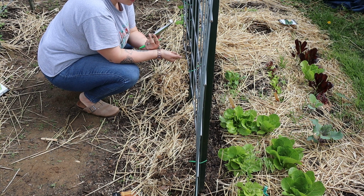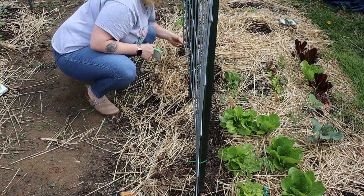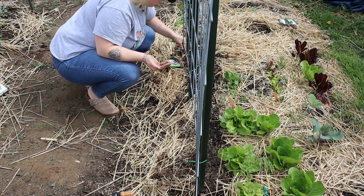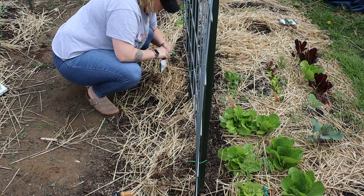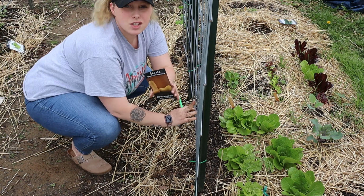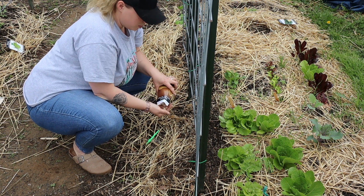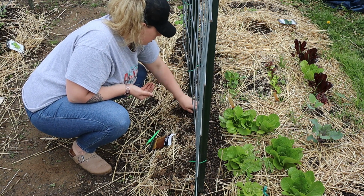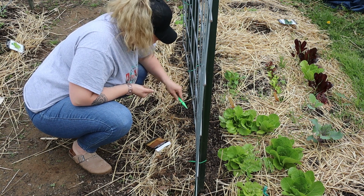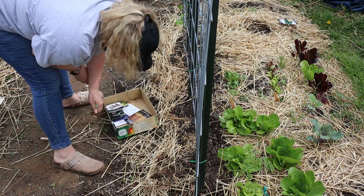Chinese red noodle beans need to be sown 6 inches apart, so I'm going to be doing probably 3 or 4, 6 inches apart. Doing four. Four of these beans. Okay. Butternut squash. This is 18 to 36 inches apart, so I'm just gonna sow extra to make sure they germinate. I'll probably sow 3 and then thin them out just to be sure. I definitely don't need 3. One inch deep. Did 4 here.